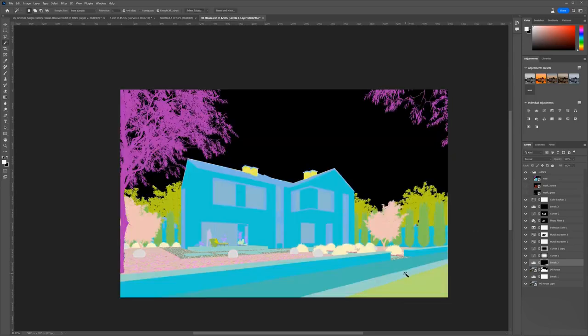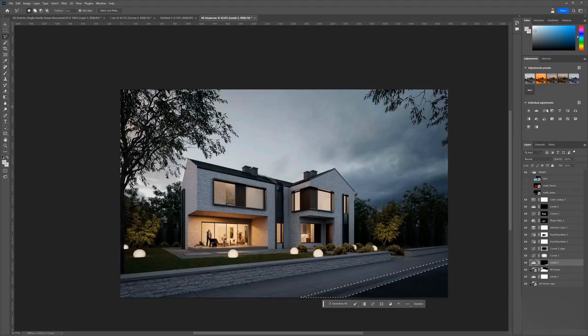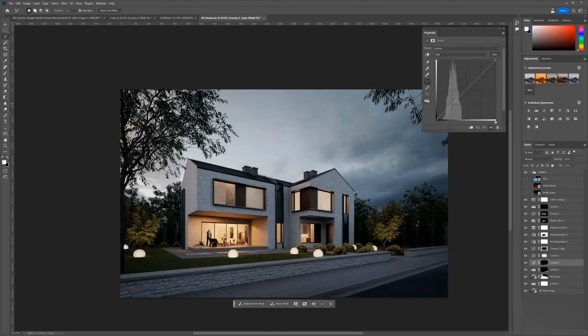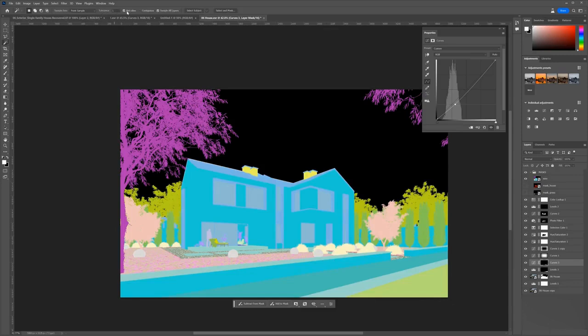Great, then let's select the curve and make it darker. I will also make this brick and the pavement a little bit darker.